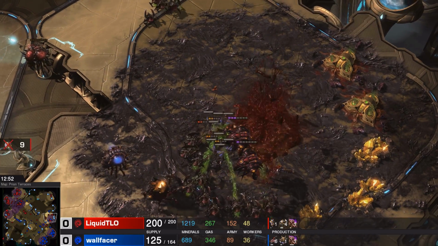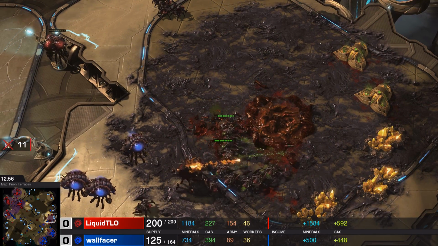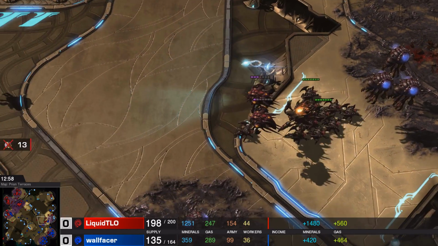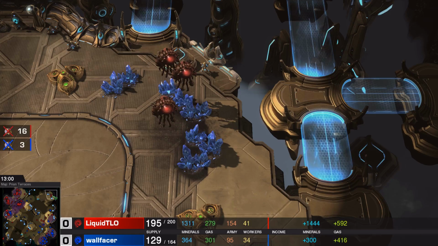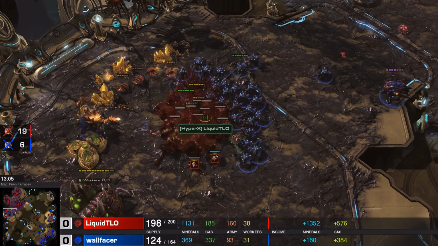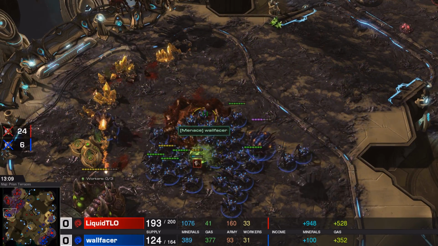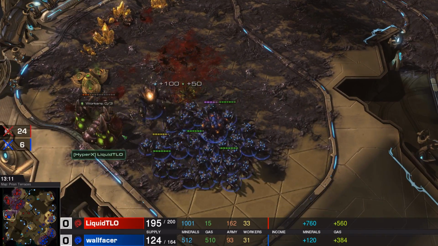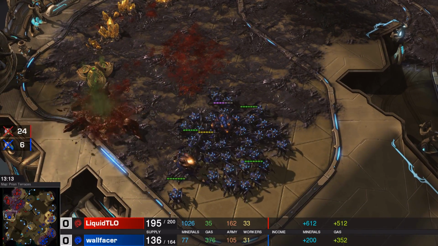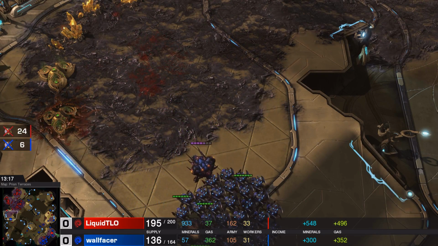Manages to shut down the second gold expansion. At this point, the income is going to heavily favour him. Look at that, 500 minerals per minute for Wallfacer and 1500 for LiquidTLO. So there we go. It does look like Wallfacer has taken out quite a few workers on TLO's side here, so denying a base for himself as well. Very, very well played to not take on TLO's huge army and instead decide to just counter deny a base also.